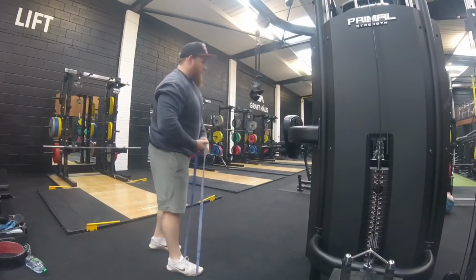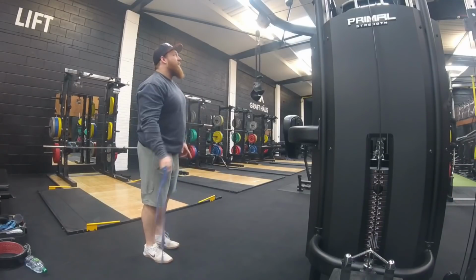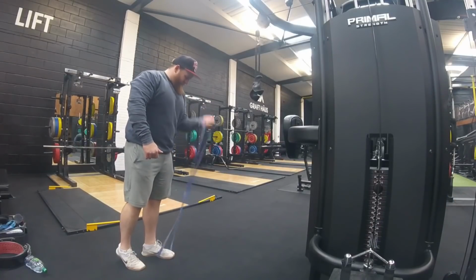So then we move on. A few bicep curls, promote that blood flow around the elbow. Again, get a little bit of a pump on, you know what I mean? Got to be looking fly all the time. Got to have that tight t-shirt game. Nah, joking. Just all about the promotion around the elbow, trying to avoid that tendonitis.